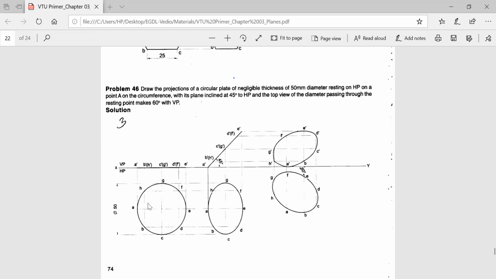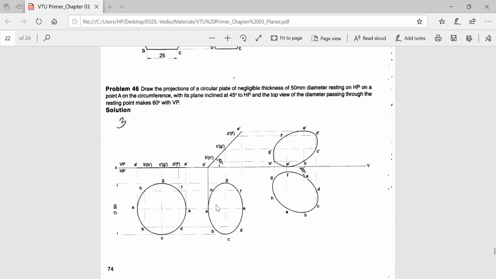If you have constructed the circle properly and done the second stage inclination of the lamina and projection properly, when you join using freehand, you have to draw it freehand only, you will get the exact picture. How does it look? It looks like an ellipse. You have to get an ellipse in the second stage. So now you can see the true shape of the circular lamina is achieved in the first stage of the top view. But now since the plane is inclined to a particular angle, the lamina will be compressed a little bit.